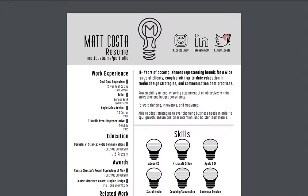These social media icons are pretty large, and then your actual contact information down here is a lot smaller. So in a printed version or form, these icons don't mean much. It's just that I can find you in these locations. It's not like if this was a printed resume, I could click on this and it would take me somewhere. So in a printed version, what I'm really looking for is this information so that I could search for you or find you directly right here. So that might be something that you want to toggle, making this information a little bit bigger and these icons a little bit smaller if you intend to print this.